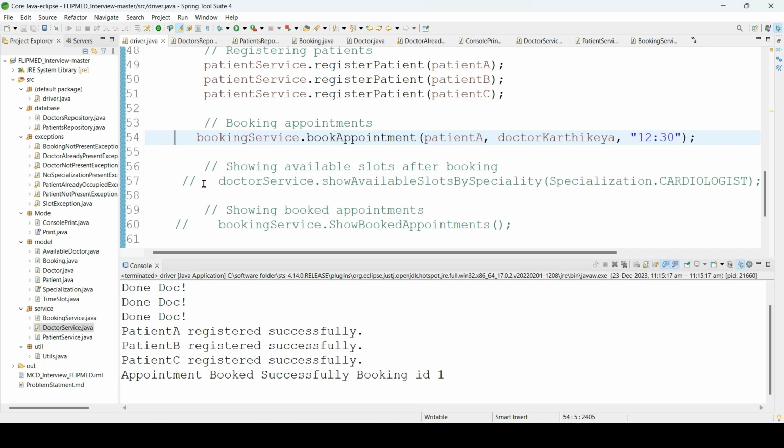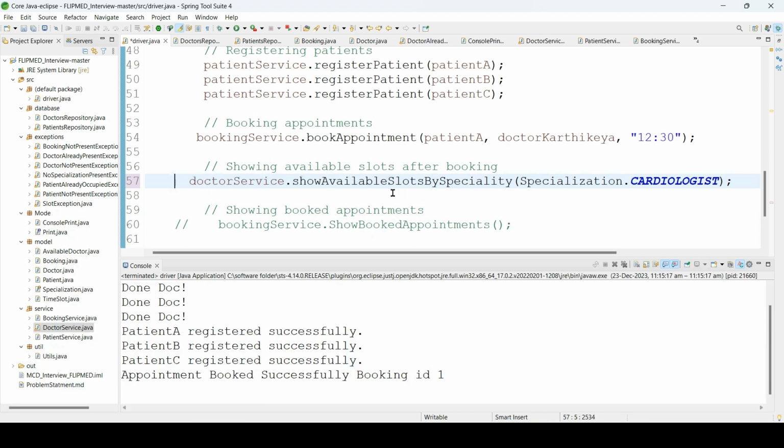Then it shows booking slots, the availability slots. Whenever we go to a multi-specialty hospital, this is how we do it, right? We go to reception and ask for a particular doctor at a certain time slot and a particular specialization, so we need to get the data.